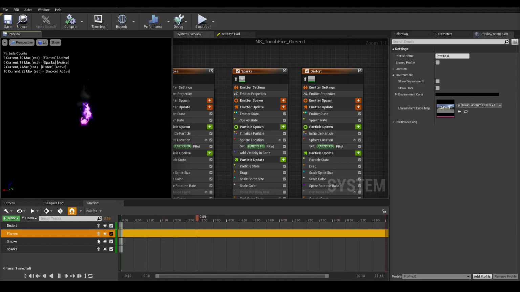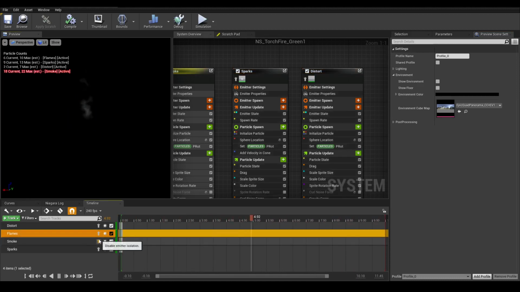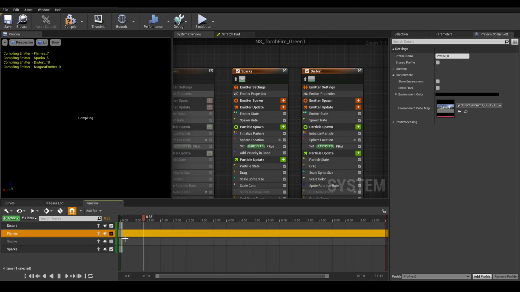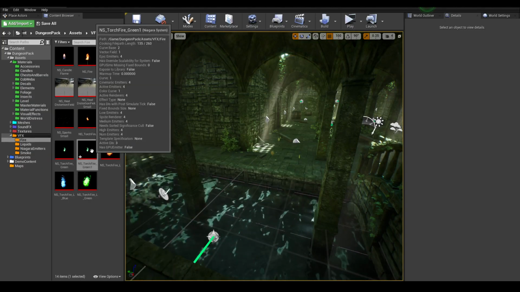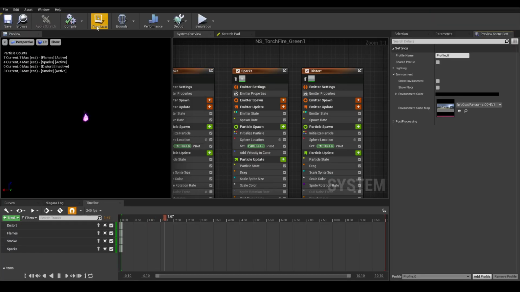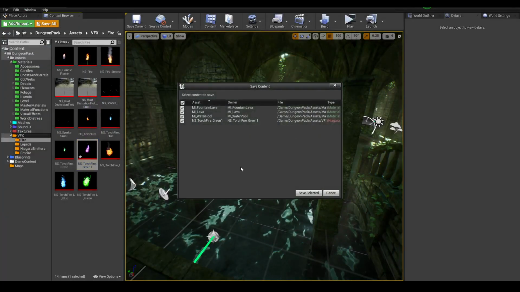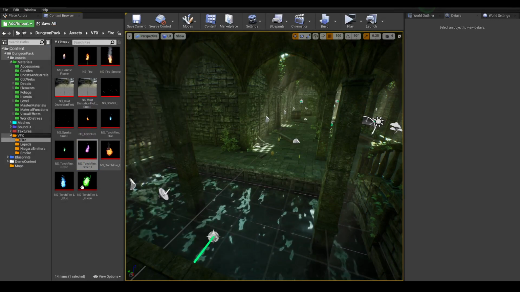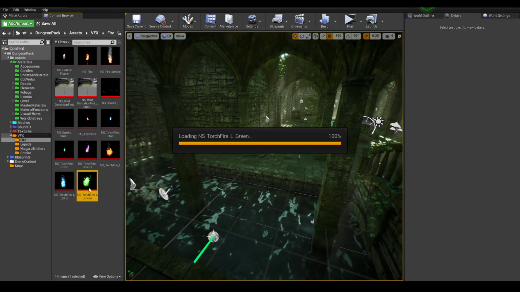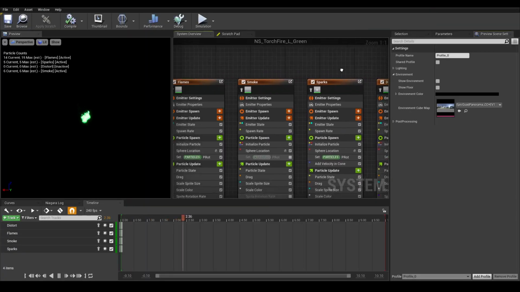Since it's magical fire, we may make it smokeless, you know. I like the smoke though, so let's just leave it there. Right, so now we have purple fire, and you may want to make a thumbnail, because remember we just copied the green one, right? And you can do the same with these ones. It's essentially the same fire.